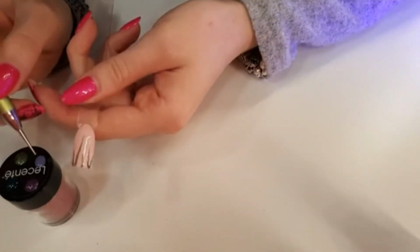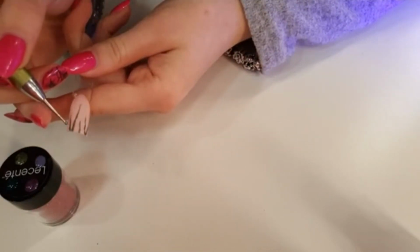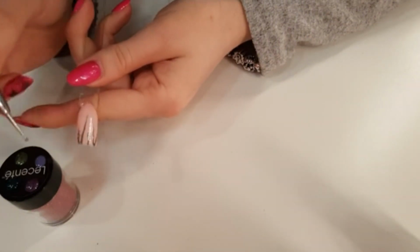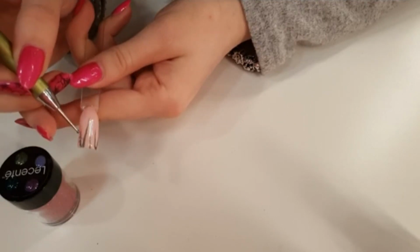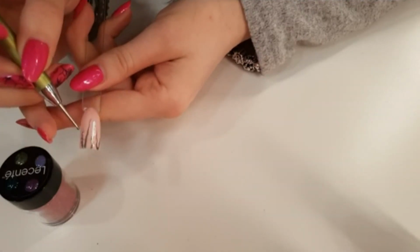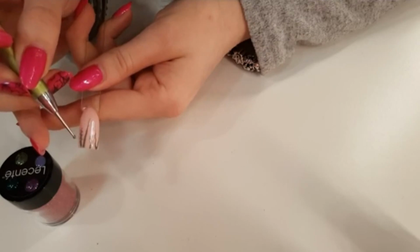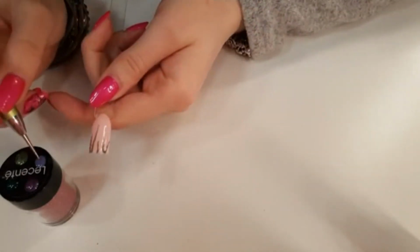And then the second we are going to do the little petals for your lavender. So I'm going to use a fairly small dotting tool and I'm going to use the light lavender color. And you're going to go from about halfway up. So I'm going to put random little dots back and forward on the nail. Do you see the way I'm not putting them right beside each other? I'm kind of putting them in a zigzag up the stalk. Do you see that? I'm kind of zigzagging it.